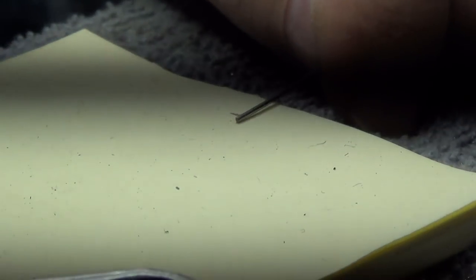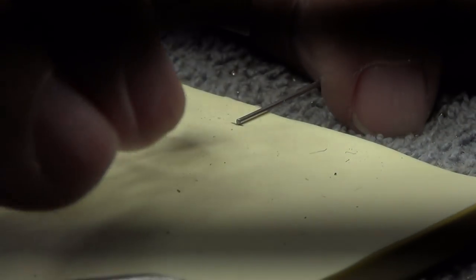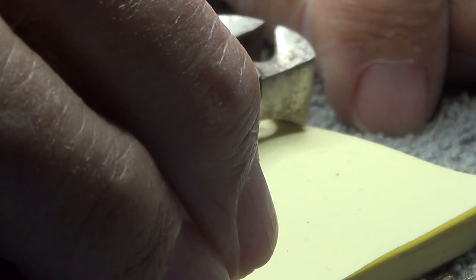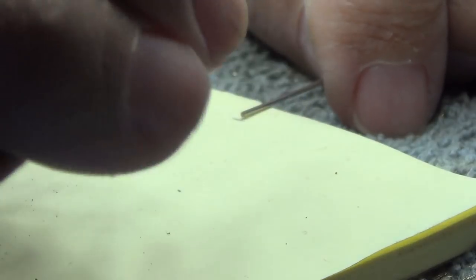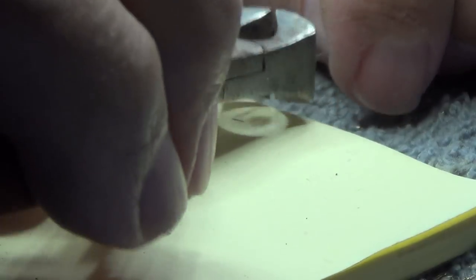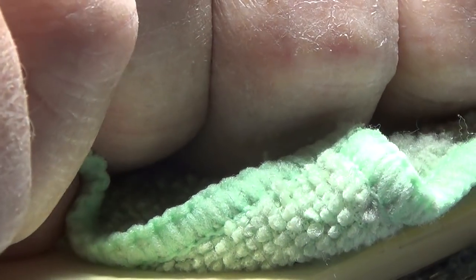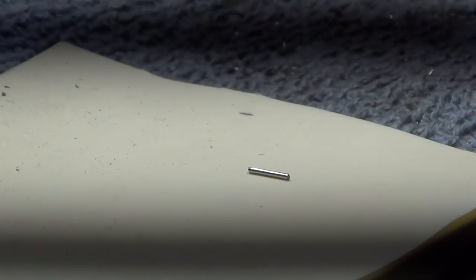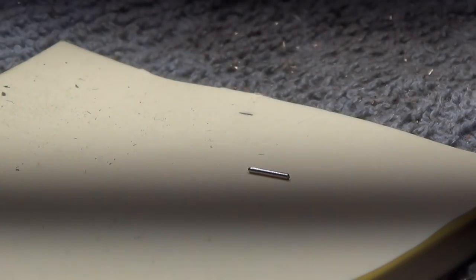Take this end nipper. These aren't so thick that I gotta cut them with the big wire cutters. I'm gonna look through the magnifier. I wanna cut these just a tiny bit shorter than the other ones. Okay, put them in the middle of the nippers. Put a piece of cloth around it so the piece doesn't fly off somewhere. There it is. Let's see how that works.